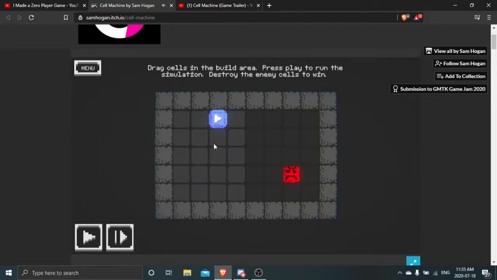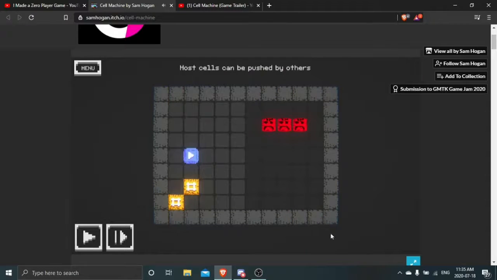So you basically move these little objects, which are basically, yeah, drag cells in the build area. This is a non-build area. And then press play to run the simulation, or you can just go by step, as you can see. But then you can move your characters around. You're supposed to destroy all the enemies. It's some mover blocks, so it automatically moves by itself. That's pretty simple. These ones are not mover blocks, but they can be moved.